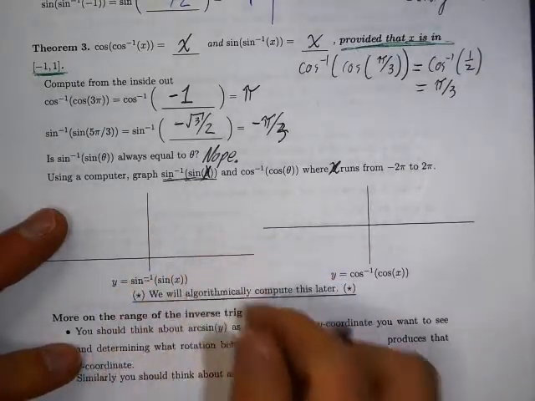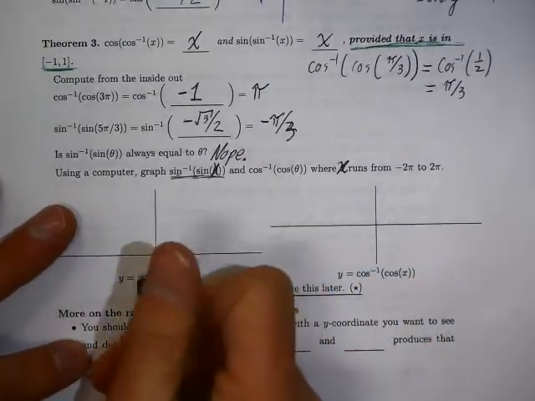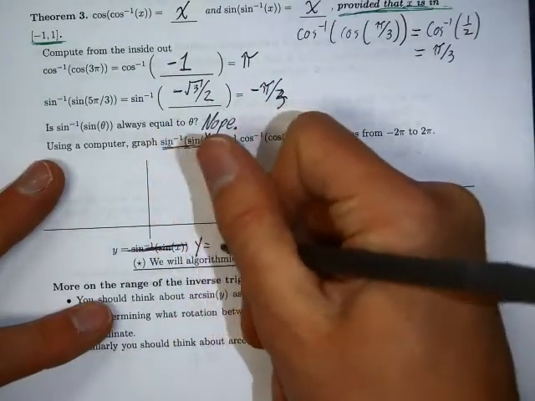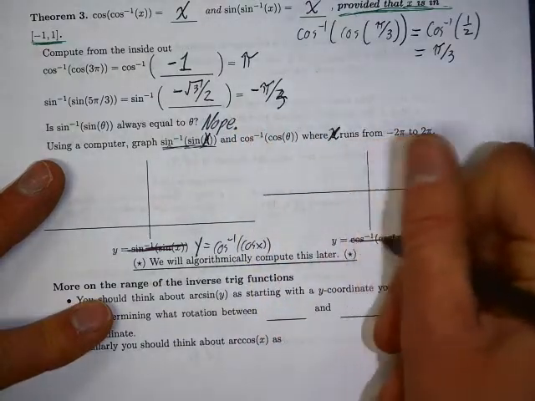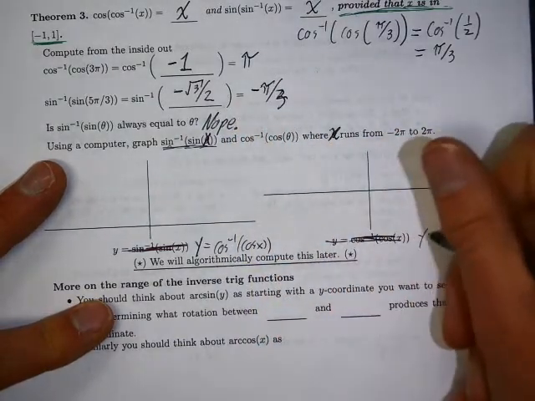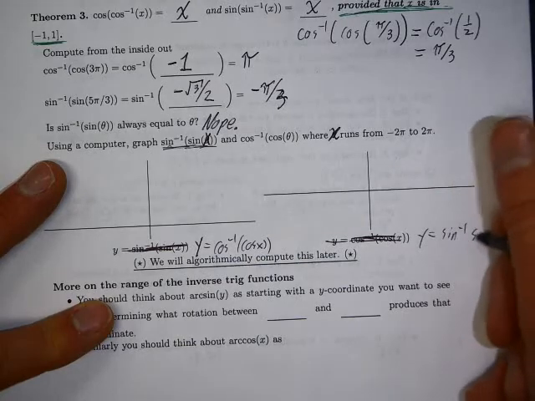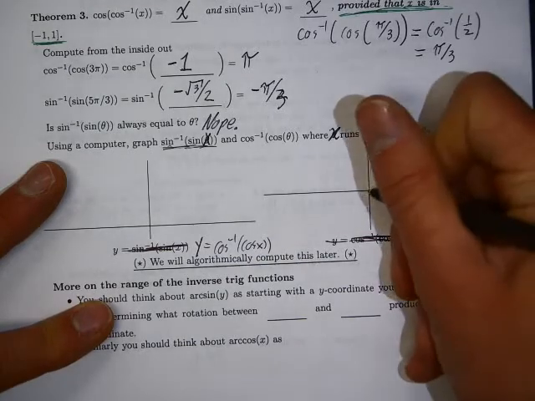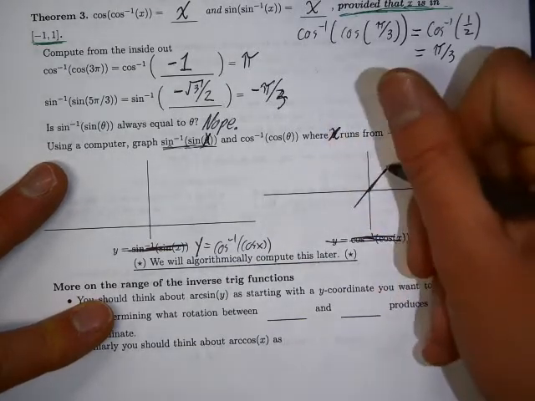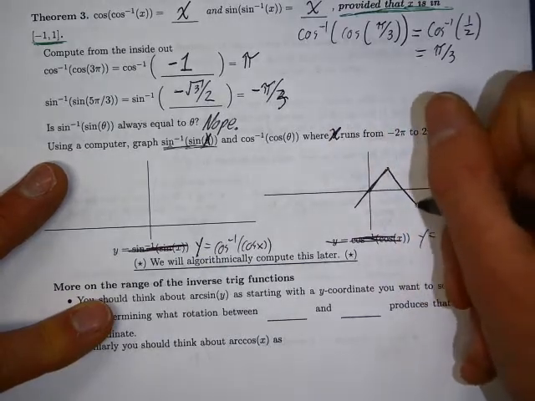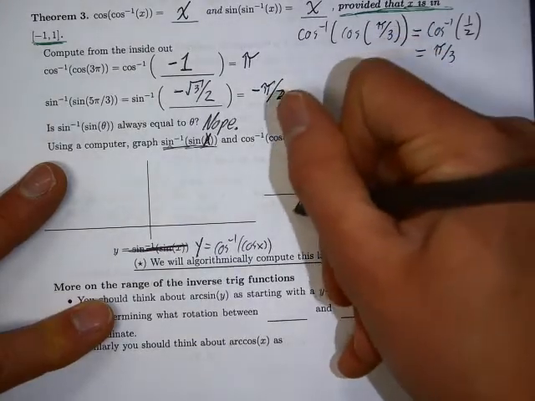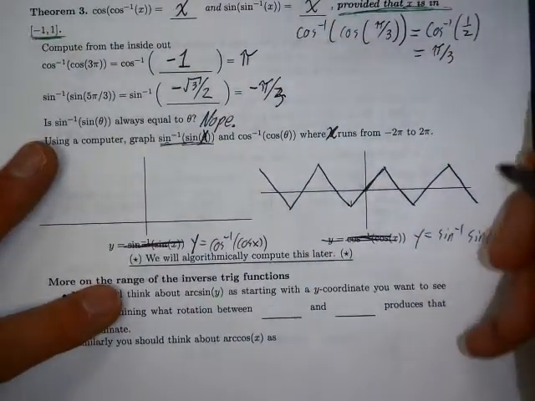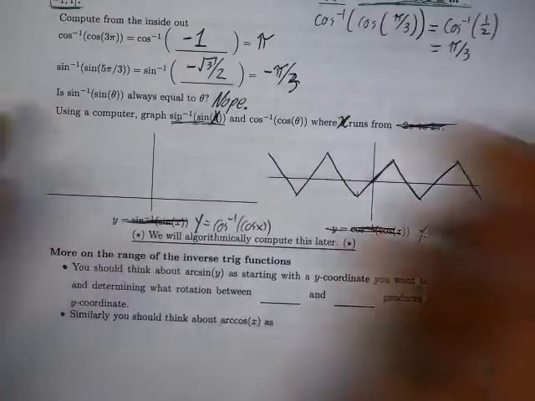Oh, you know what? I'm actually going to flip these two. I'm going to do something that's maybe annoying. I'll make that y equals inverse cosine of x. I'll make that y equals inverse sine of the sine of x. So we see a straight line of slope 1, a straight line of slope -1, a straight line of slope 1, a straight line of slope -1, going out in both directions. Well, I've screwed up the domain, so I won't indicate that.